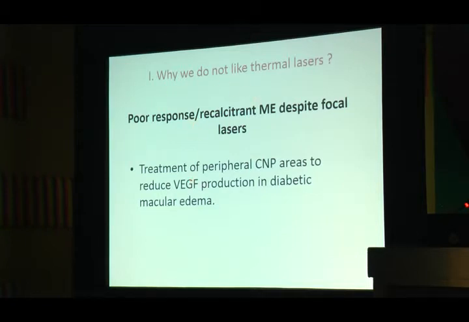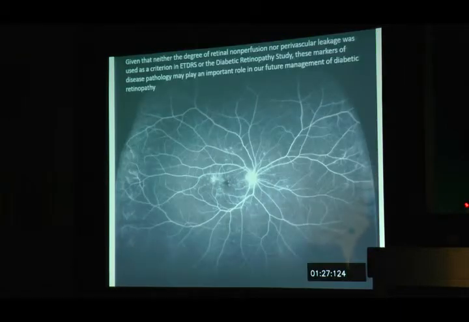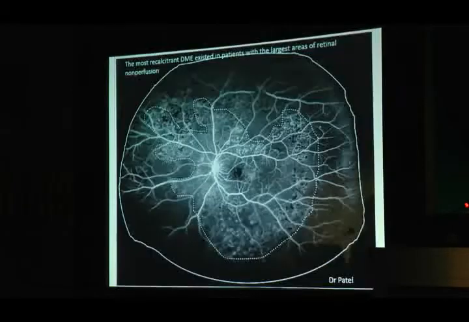One is that when we are seeing macular edema, as I said, macular edema is the effect, and the cause is VEGF, and that VEGF is coming from the periphery. So what do we do about it? Now this is an example. You have macular edema, you have circinate, and you have this whole lot of areas in the periphery which are not treated. With Optos wide angle, it looks very good, but there is another situation where you have macular edema, and you have already seen from Dr. Atul that there are areas which are producing that VEGF.